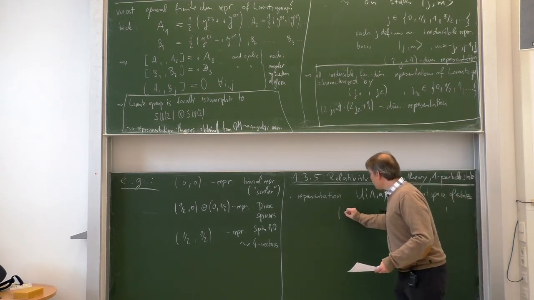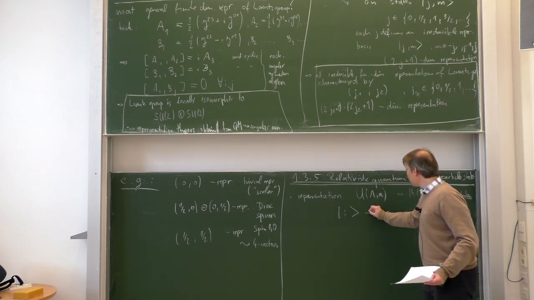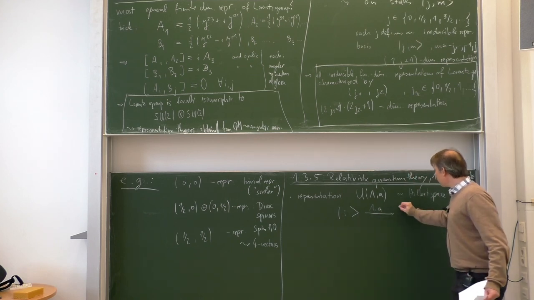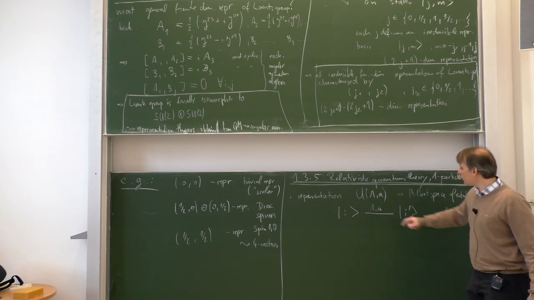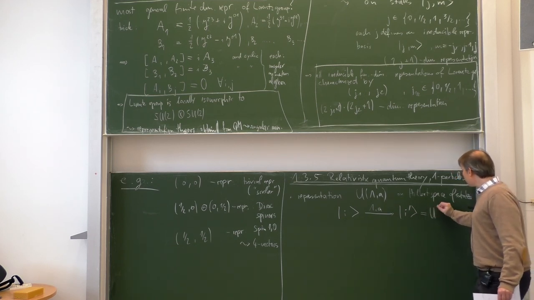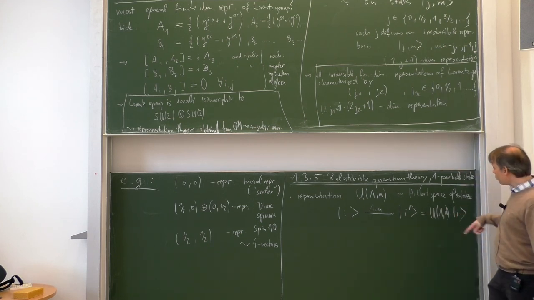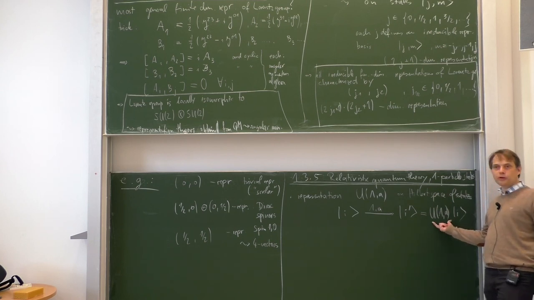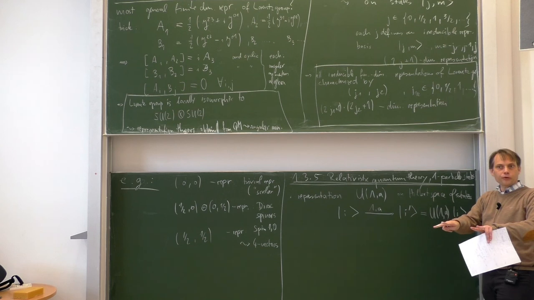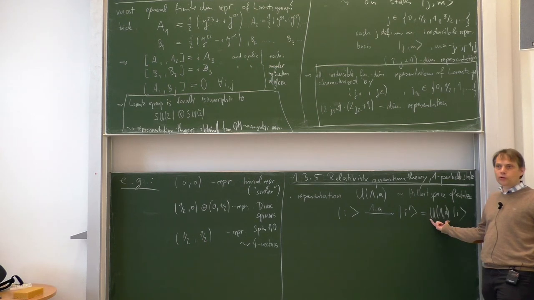Okay. So that means we must be able to define for any state |ψ⟩ a new state |ψ'⟩, which is obtained by performing a Poincaré transformation with lambda, a. And this is defined by this representation U of lambda, a acting on |ψ⟩. So this means, first of all, that our Poincaré transformations are linear. So they are represented by linear operators. That means if you have a linear combination of states, the Lorentz transformed version is again the linear combination of the transformed states, because we have here a linear operator acting on our Hilbert space of states.